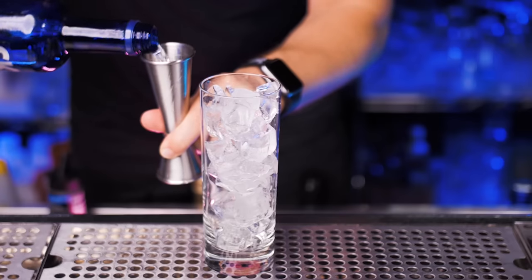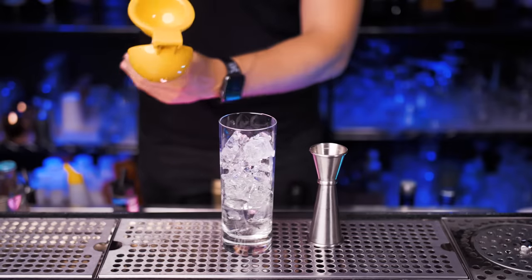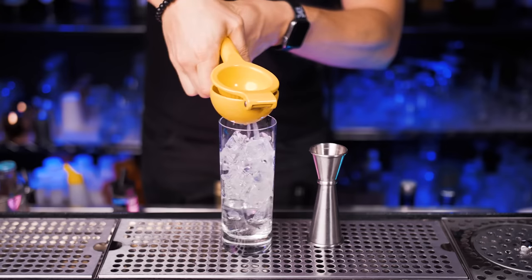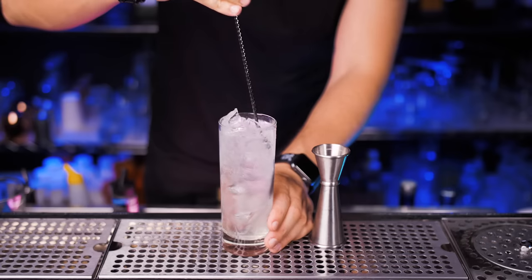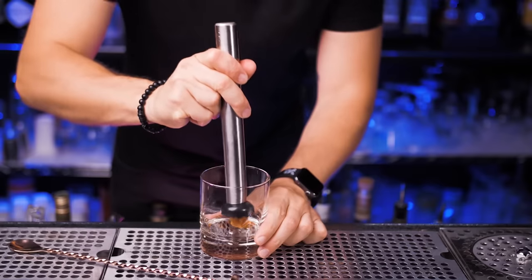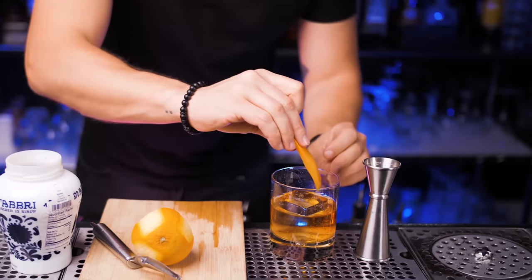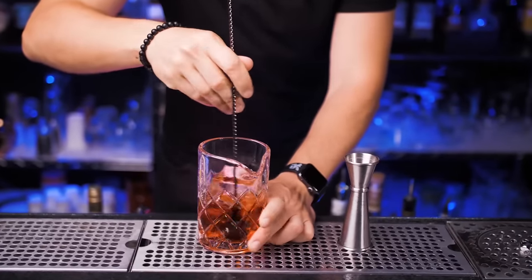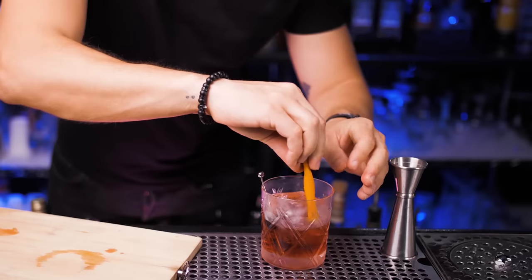If you think right now there is too much to buy, you don't have to get everything. You can for example just start with one bottle of vodka, try making a Moscow Mule over and over, get comfortable with all the tools, and then maybe replace the vodka with bourbon — and that already will be a Kentucky Mule. Then with the same bourbon you start mixing and perfecting the Old Fashioned cocktail. Make a few of them, then move to other ingredients — get a couple more bottles from the list and start making Negronis and Boulevardier cocktails.